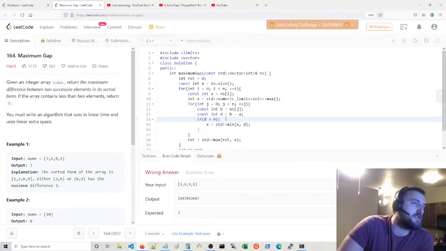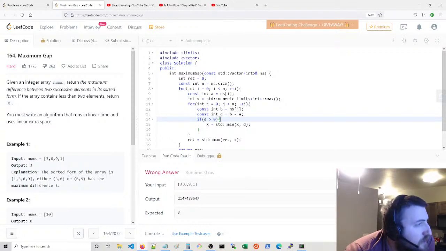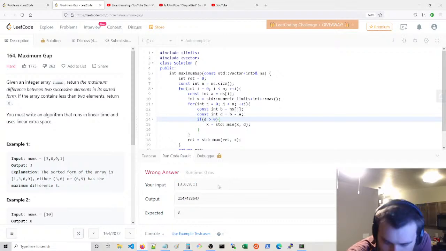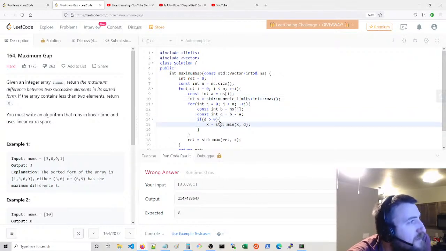I guess one of these is negative every time, right? If you're looking at 1 is the smallest. So if that's negative every time, then this won't give you the right answer. Is there a way we can get rid of this and still use this?